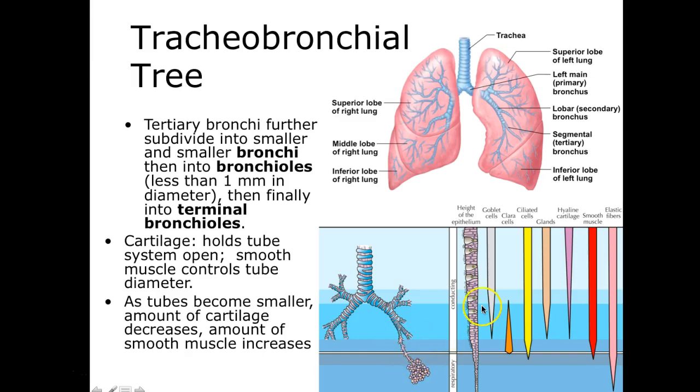So as we descend on down, you're going to see that we change the height of our pseudostratified columnar epithelium. We'll start to lose our goblet cells. We also have club cells that kind of increase. We're not going to talk so much about them because their functionality isn't completely known just yet. And then our ciliated cells will start to diminish, glands will start to diminish, hyaline cartilage, of course, and then we just really have smooth muscle and elastic fibers that are going to be found within the bronchioles. More of the elastic fibers toward the end than the smooth muscle.